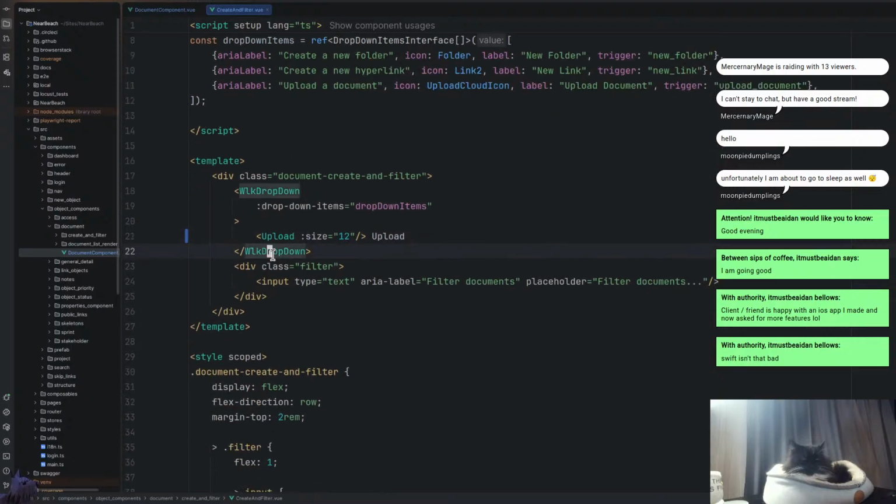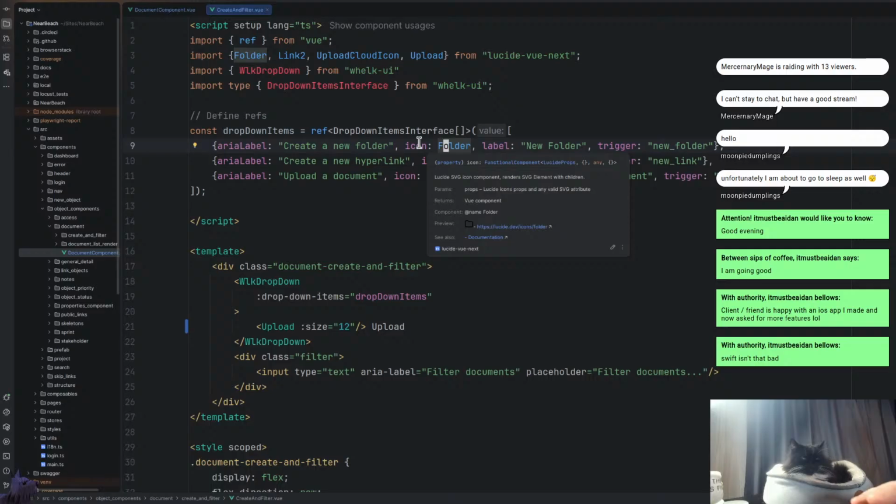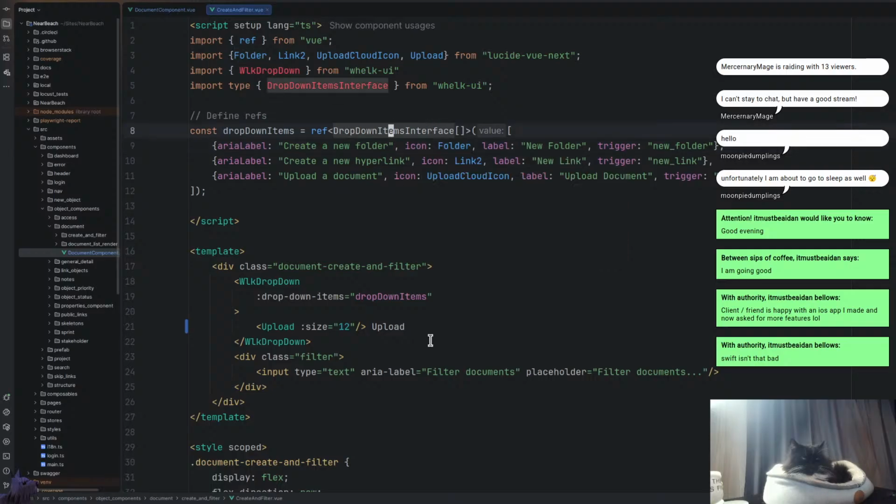So, we're in here. We've got the welk drop down. We've got all that. We've got the drop-down items, which is just up here. We've got the ARIA label, create new folder. Ooh.